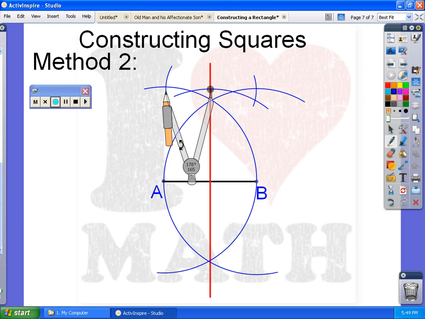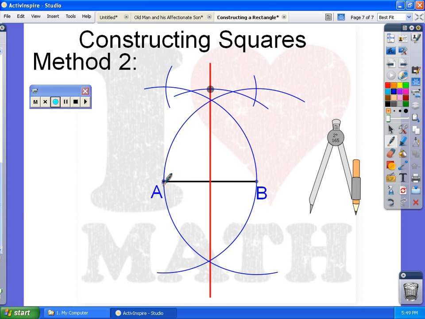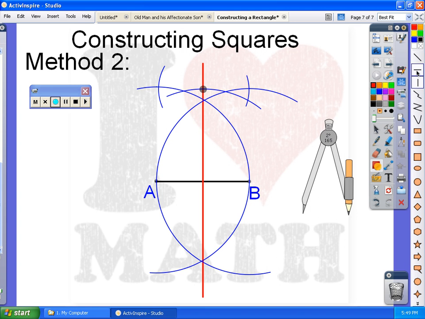What I've now done at this point is identify where the midpoint is of my line segment and find the height of my square. From the intersection of the midpoint and the height, I can then extend outwards to the right to find the top right corner of my square and the top left corner of my square. Using now a straight edge, I'm going to go ahead and connect those spots. So from point A, I'm going to extend upwards, and from point B, I'm going to extend upwards. Then I'm going to use my straight edge and connect those going across.